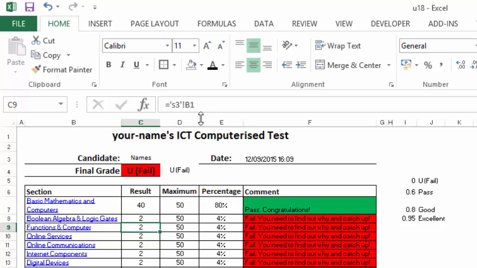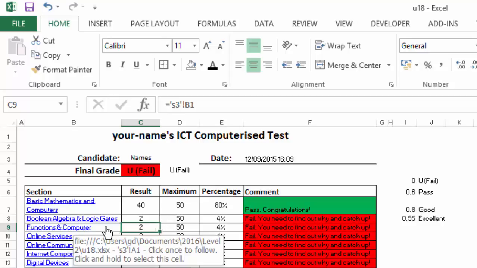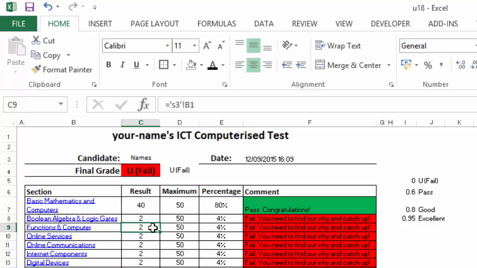This one, I'm using a formula as well, but this formula is very simple, basically saying grab the data from sheet S3 B1, whatever is in that cell, I'll copy it here. So this one is dynamically linked to that test to get the total marks you have, and this one is linked to sheet S3 D1.